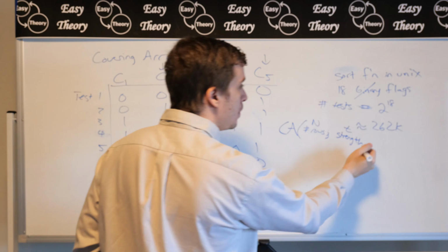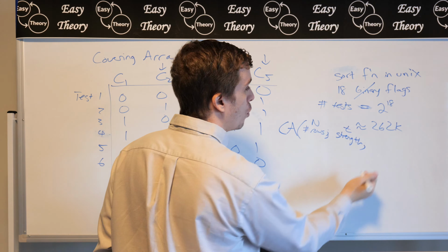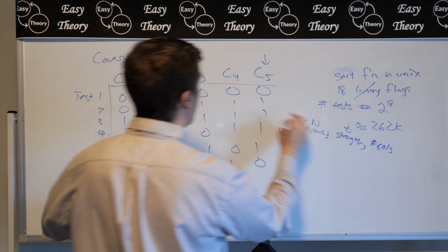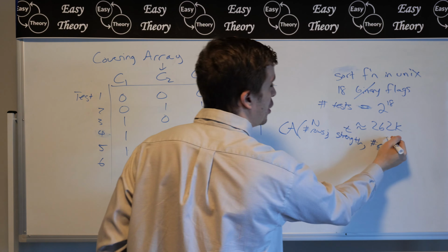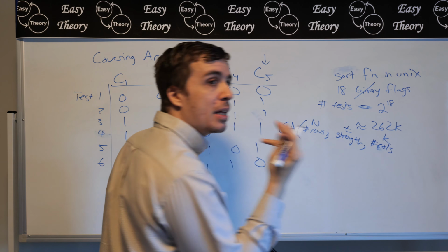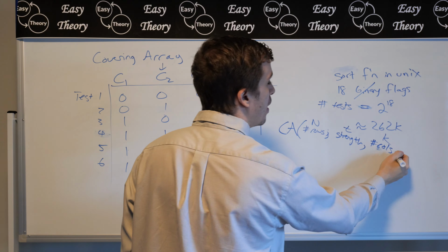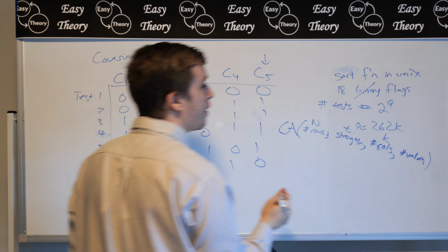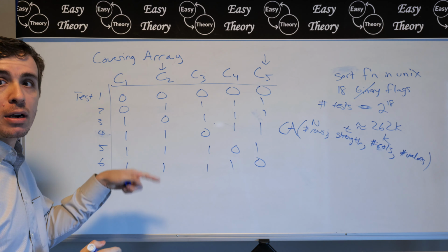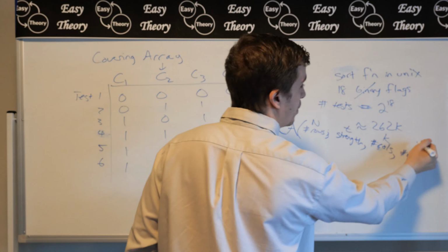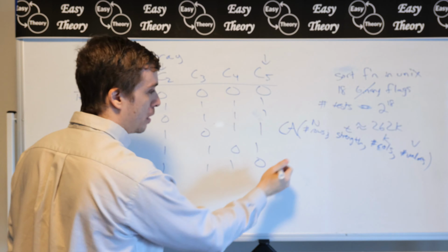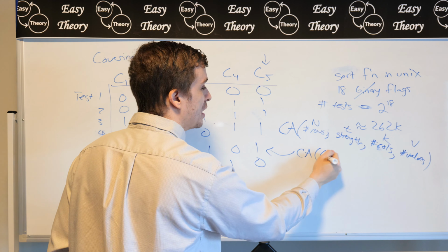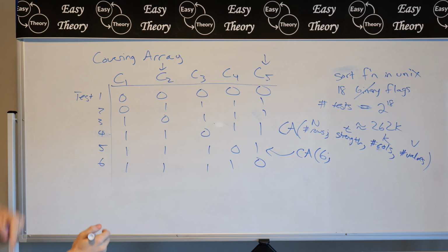So that's what we call t, and in this case it's going to be 2 because that's the number of components that we picked. Then the third thing is going to be the number of columns. So in this case there are 5 different components, and so the k value, which is the number of components, is going to be 5. Then the number of values is going to be the very last thing, which is how many things appear in each of the columns, and that's going to be called the v parameter. What I claim is that this matrix looking thing here is going to be a covering array with 6 rows, because that's pretty clear to see here.